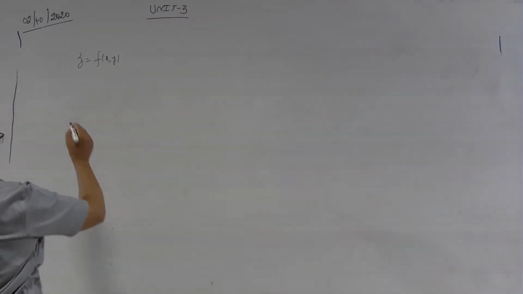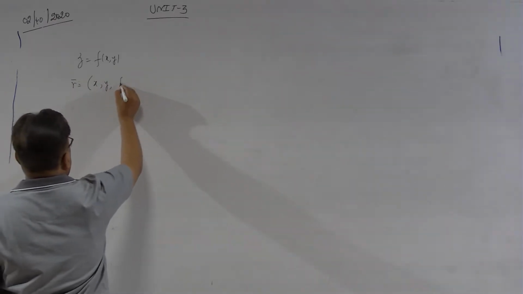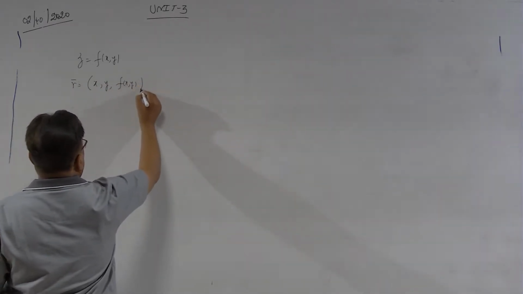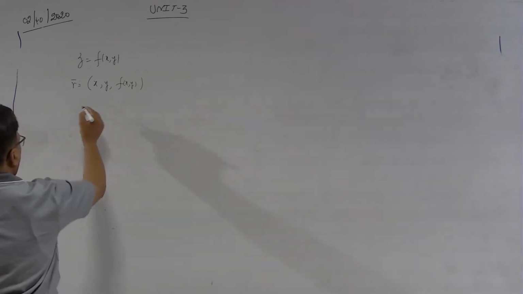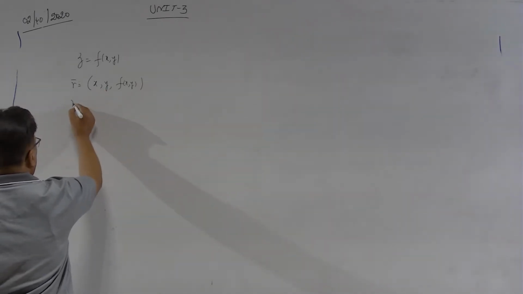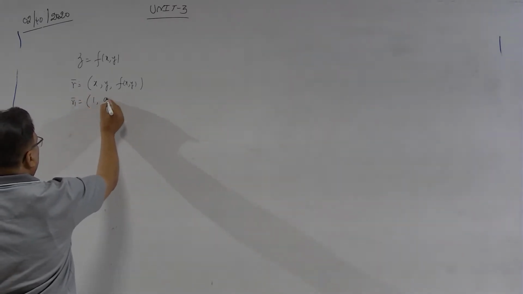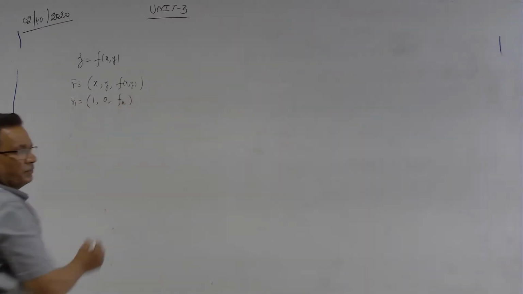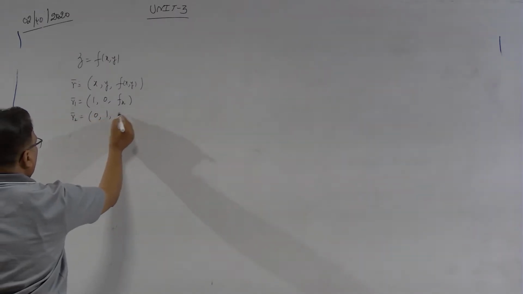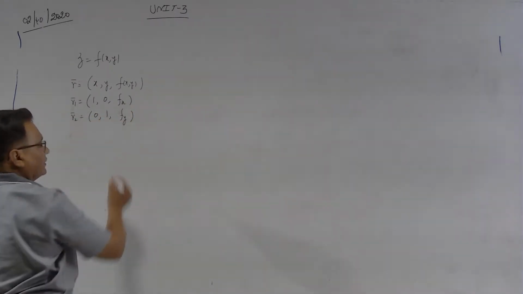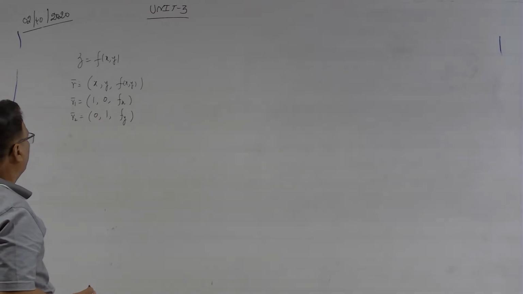The only thing that you have to see over here is that the position vector in this case will be (x, y, f(x, y)). We have to compute the second fundamental form first also. So, the parameters over here are x and y, and therefore, r 1 is the derivative of r with respect to x, which is (1, 0, f x). Then second, r 2 will be (0, 1, f y), where f x is the partial derivative of f with respect to x. Similarly, f y is the partial derivative of f with respect to y.